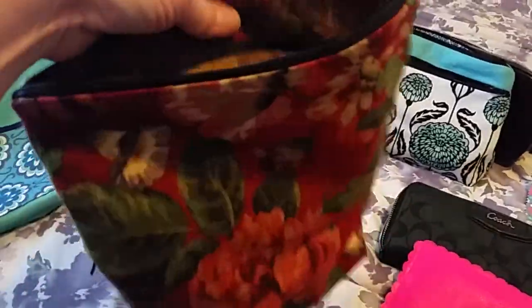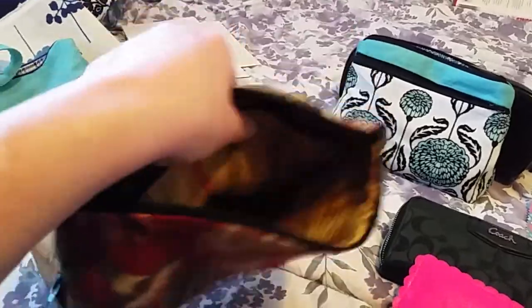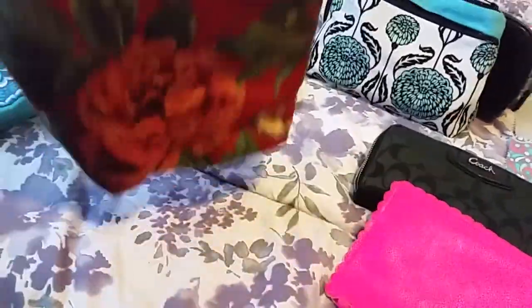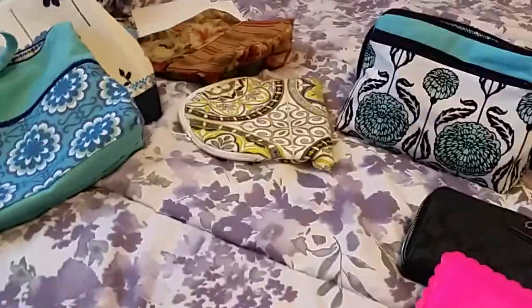And let me see what the inside fabric is. Kind of a coordinating fabric. These two, they're just different colors of the same fabric, I think. But I put a pocket in this one too. And it's got a stripe on that side. It's the same stripe as this, I think, is in here. But anyway, it's a really cute bag. I just need to put a shoulder strap on it because that would be an actual crossbody bag.